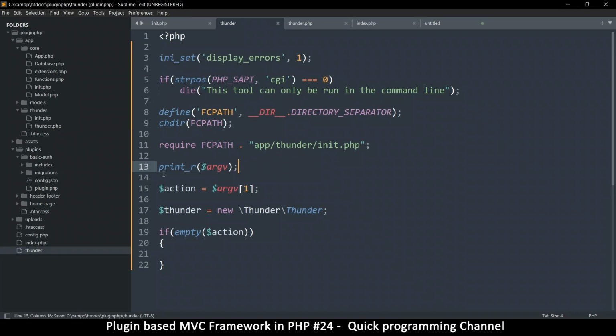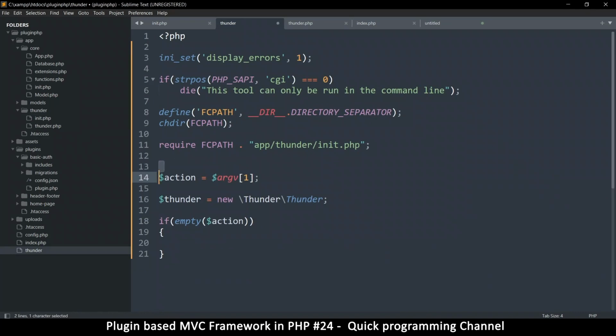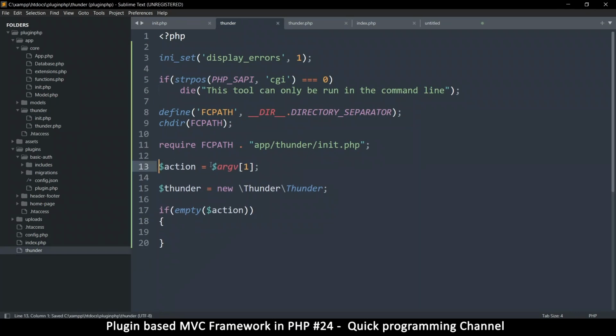Okay, so let's remove this print of argv. So we grab items from argv here. Now, it may not exist, so let's do this. This is just to say if this is null, just put an empty value. Yeah, I think that's about it.